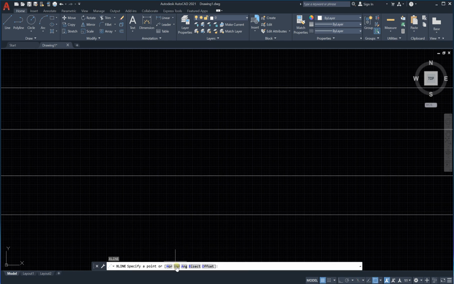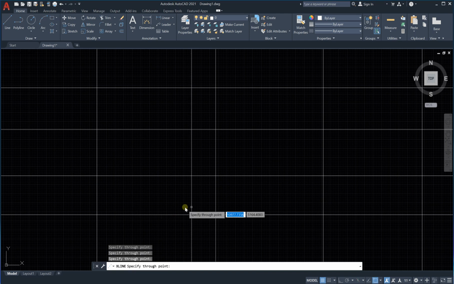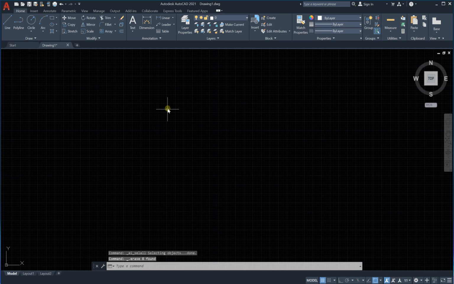Click on vertical, so it gives us vertical lines like this. Then escape from the keyboard and Control A, then delete. Now let's repeat XL again, enter, and we have the option of a certain angle.